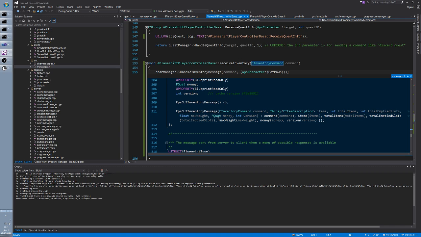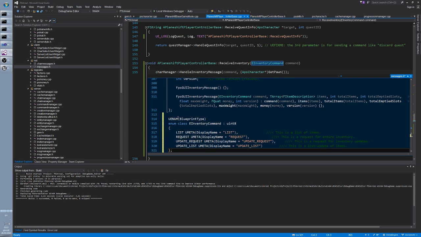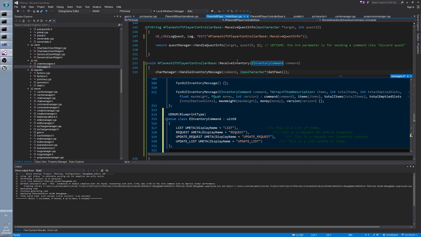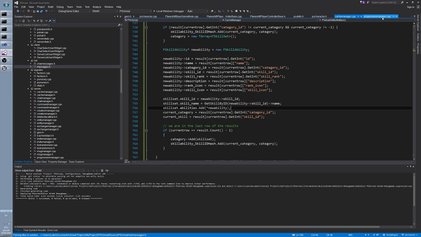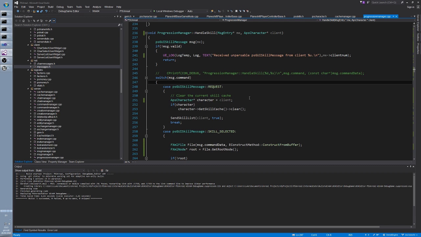How should we call this thing? So it's related to when you request the skill. We can call it skill message enumeration or something like that. Skill message.